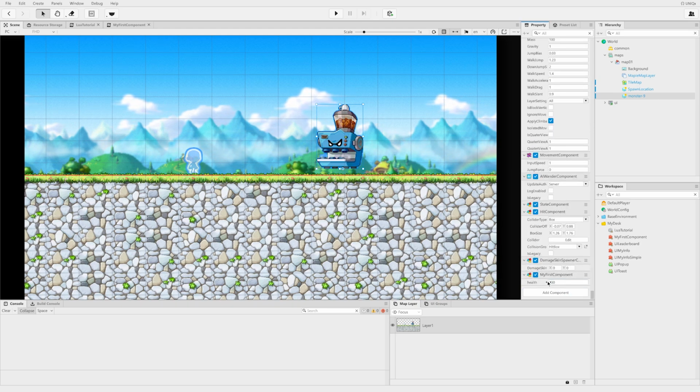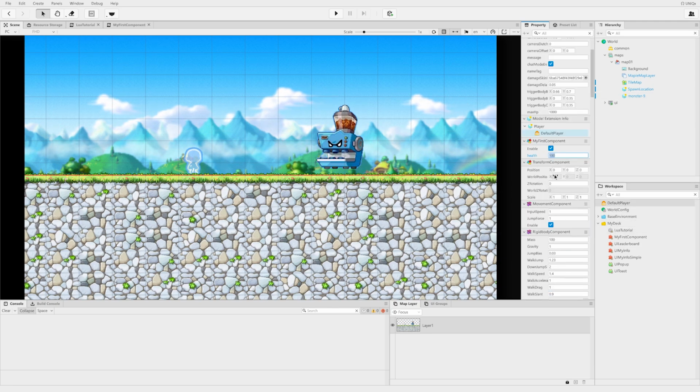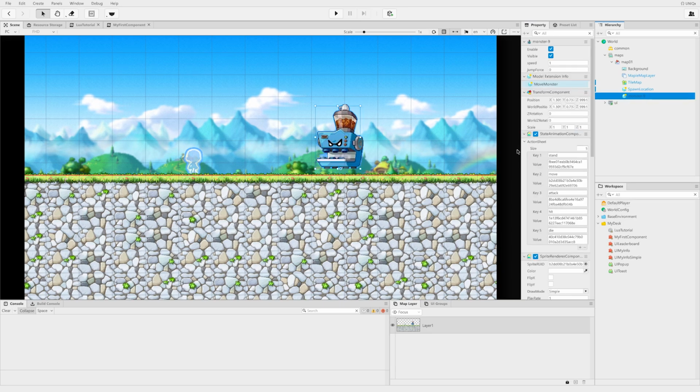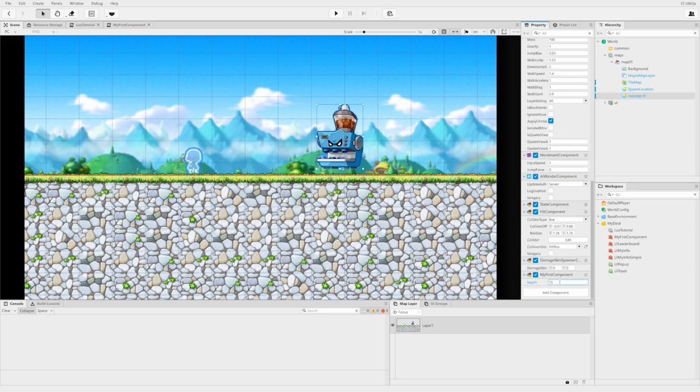Notice both of these have the value 100 on both this component as well as a character here with the value of 100. But I can change the value to, let's say, 200 for my character. And the monster, let's say, could have 75.